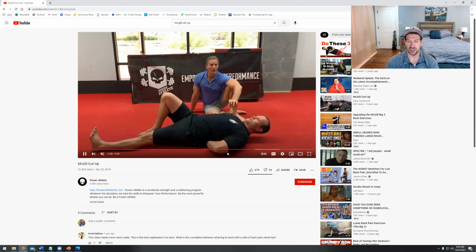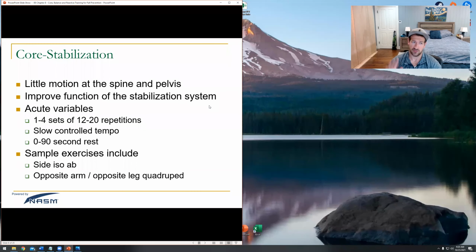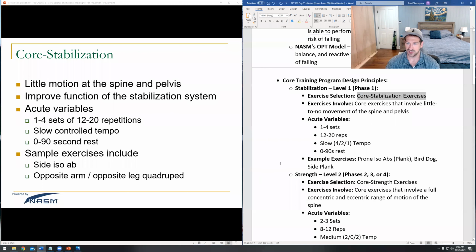And then eventually he'll relax that back down. But you can see here, he's doing very much an isometric version. He's holding this for a pretty long period of time. It's sort of like an upside down plank, right? He's working against gravity this way. It's a great, great, great exercise for the transverse abdominis. So I consider that to be one of my favorite core stabilization exercises. I throw that into as many routines as I can, actually. So these are exercises that involve little to no movement of the spine.